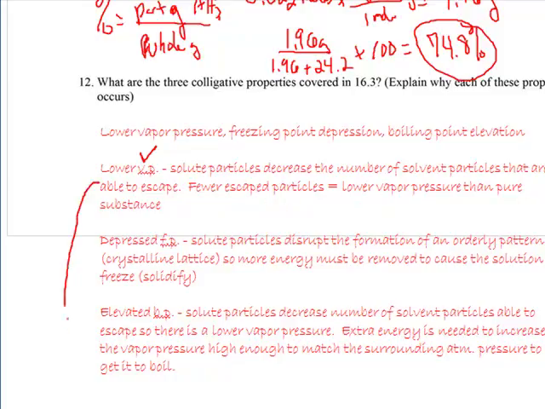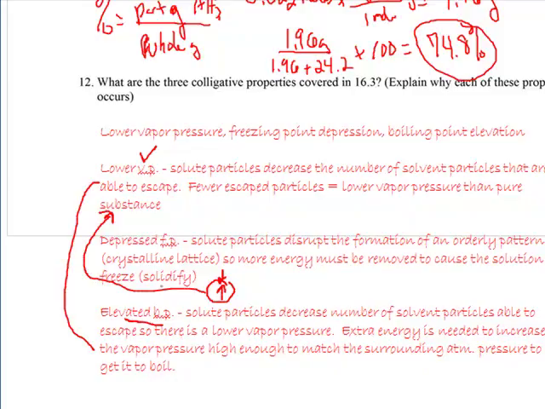That ties right into boiling point. Let's talk about that one next. The boiling point is going to be higher. Now you remember, hopefully, that the boiling point occurs where the vapor pressure equals the atmospheric pressure pushing down. When these two variables are equal, then it's going to boil. If this vapor pressure is lower because of what we just explained, like the little ice cream cones, we have to add more energy to get it up there. So we're going to add and increase the boiling point. Okay, so extra energy is needed to increase the vapor pressure high enough to match the surrounding atmospheric pressure to get it to boil.